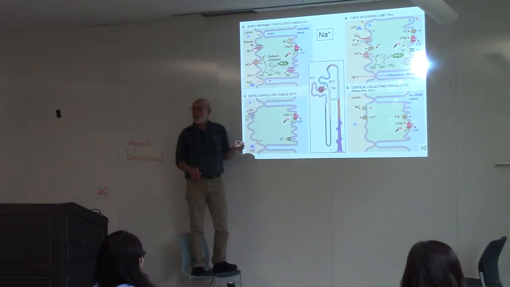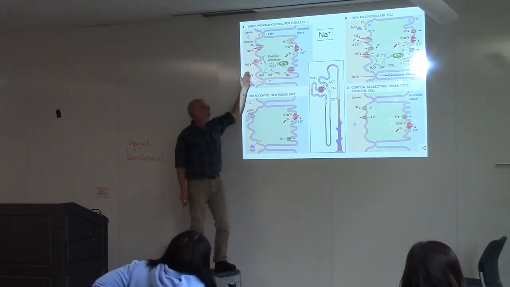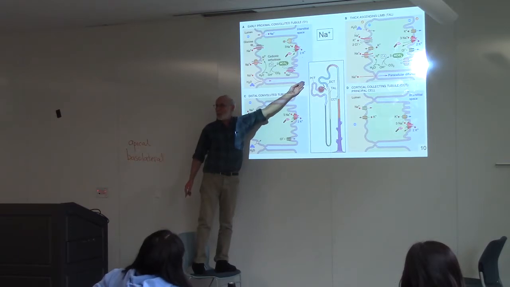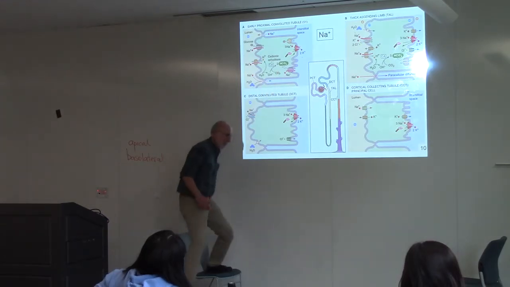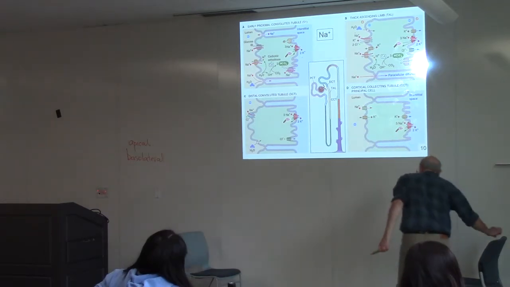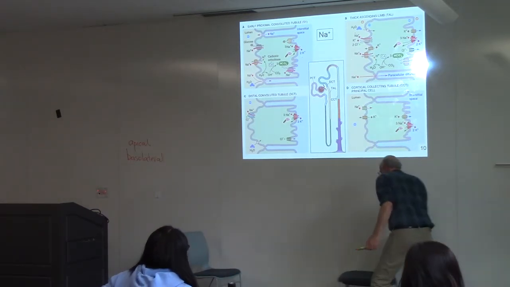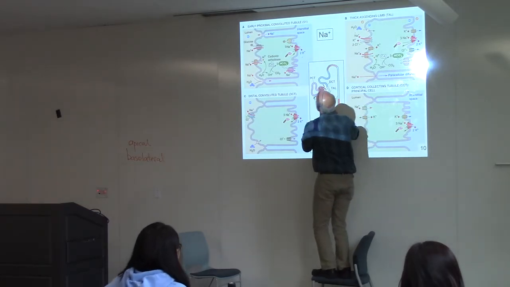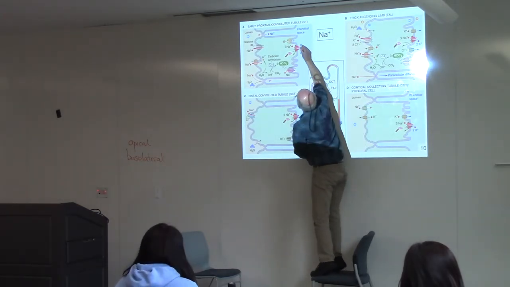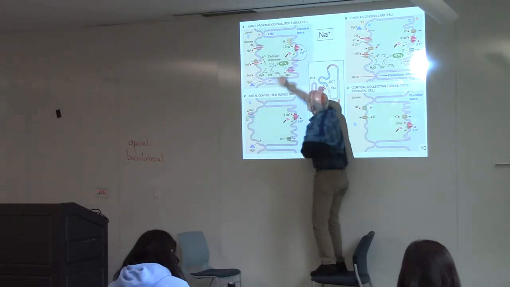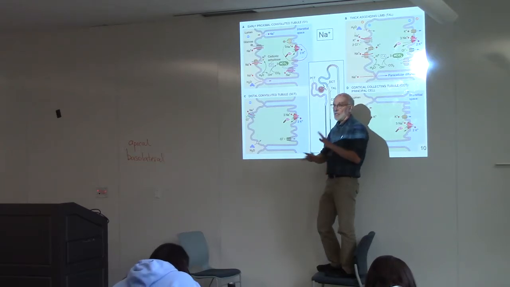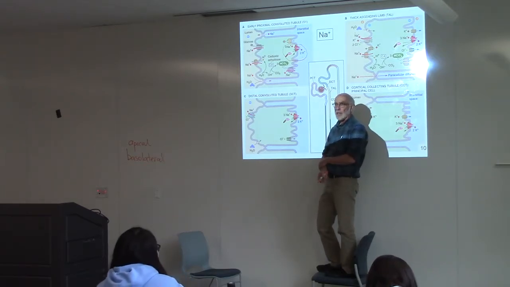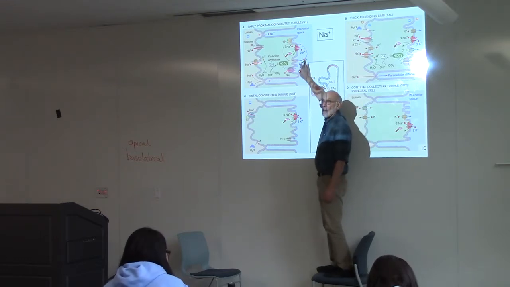How do we get sodium that we have filtered back into the blood in the proximal tubule? Remember, two-thirds of it is going to be recovered by this section of the kidney. Okay? Let's do that. So the first thing to know, and I'm going to circle it because I do want you to know it. What is that? That's the sodium potassium ATPase. You've seen it before in this class, you've seen it before in CalPhys. It's going to be really important.